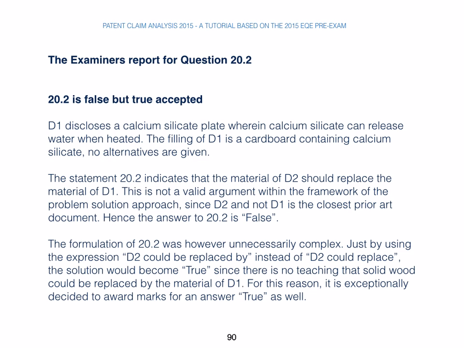Irrespective of whether the postulated argument would succeed, the question concerns the validity of the argument with reference to the objective technical problem to enhance the fire protection function of the fire protection door starting from D2. The validity of the argument has to be judged relative to the application of the problem solution approach, and the answer is clearly no or false. I'll discuss the examiner's alternative formulation later. Now I'll turn to the examiner's comments for 20.3 and 20.4.